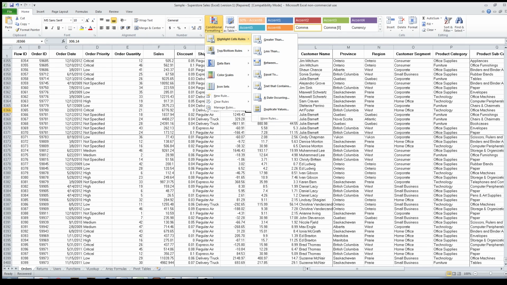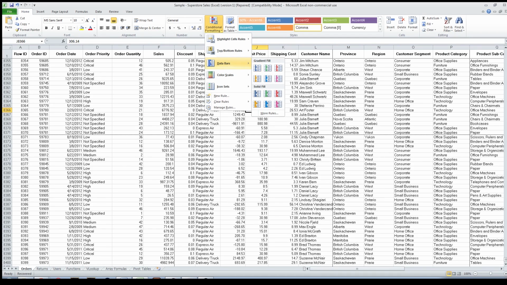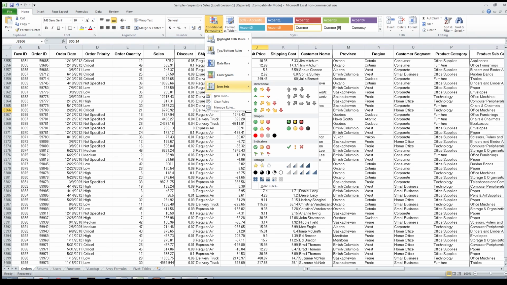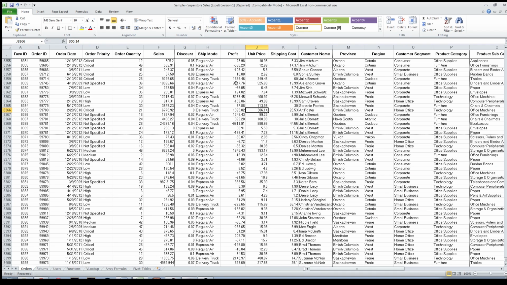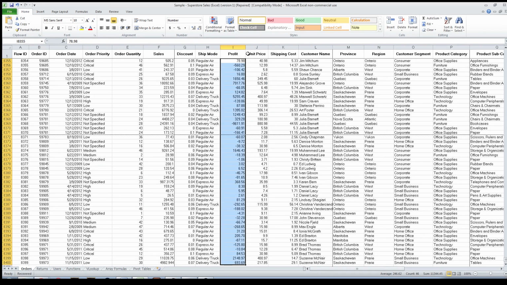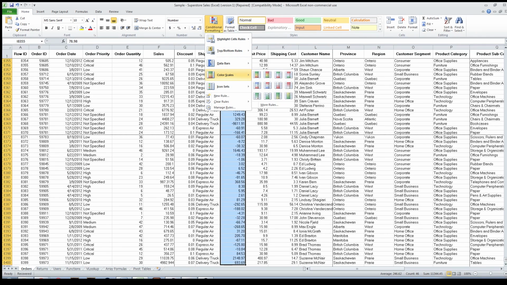Aside from highlight cell rules and the top and bottom rules, there are data bars, which allow us to do a gradient fill to make things easier, color scales, which will color different cells depending on how they rank, and icon sets, which can apply icons to different cells. So let's do one as an example. We can do the color scale one, and if we do it for our profit column again, conditional formatting, color scales, we can choose how we want to do a color scale. If you mouse over any of the options, it'll give you a brief description of what it does.